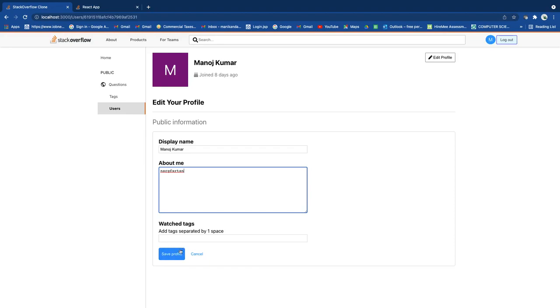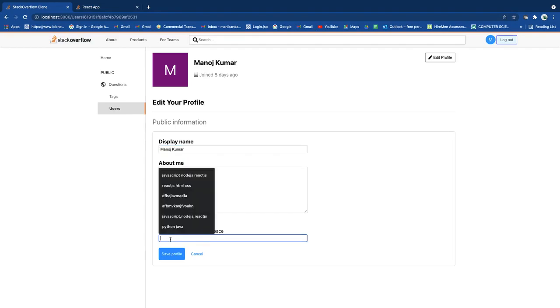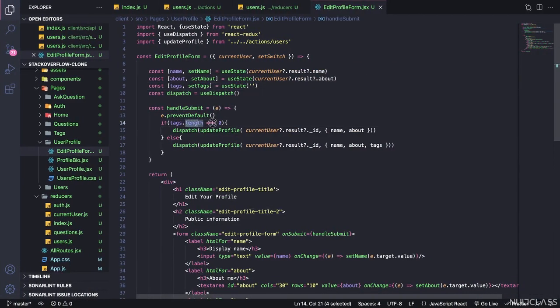We don't want to do that. We will just have to update these two things. So that's why I didn't include it. So if tags is not entered, then the length will be equal to 0.